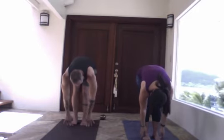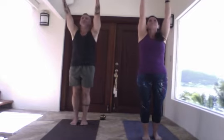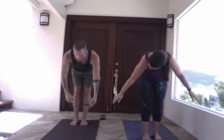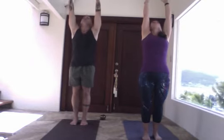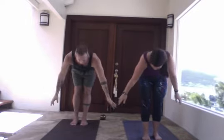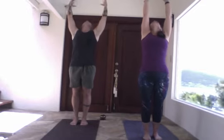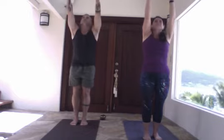Good. Let's do some sun salutations, which are just exactly like we just did. Inhale, those arms reach up. Exhale, fold. The arms can be out to the side, they can be in front, whatever you want. Let's do a couple more. Inhale, arms up. Back bend it if you want. Exhale, fold. Beautiful, that's perfect. Couple more. Inhale up. Exhale down. We'll do one more. Inhale up. Exhale down.